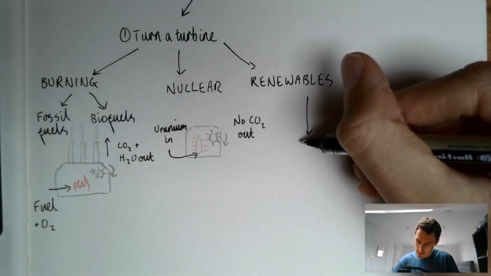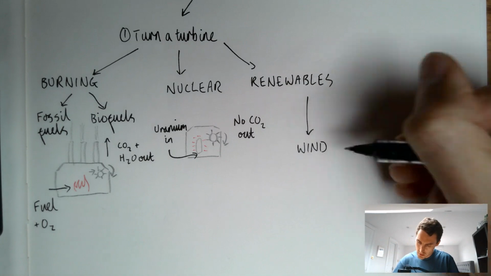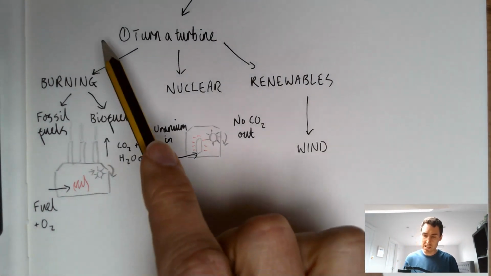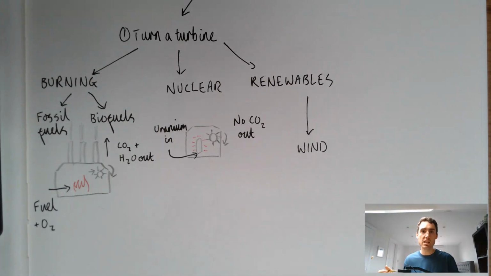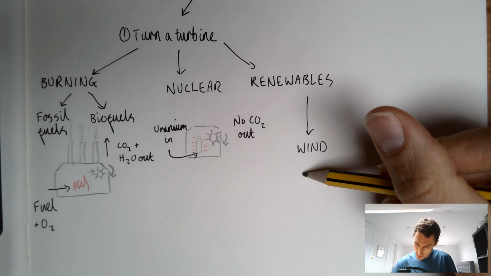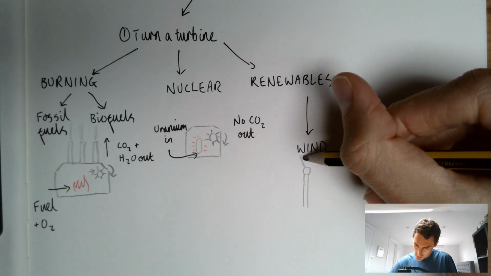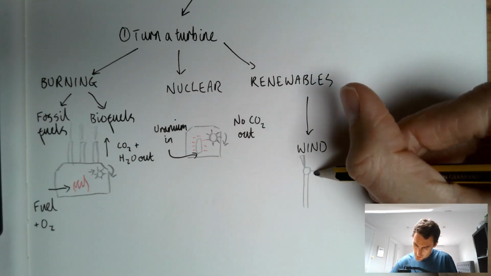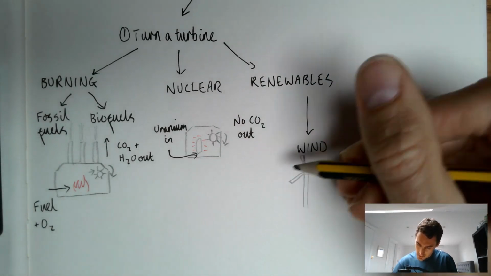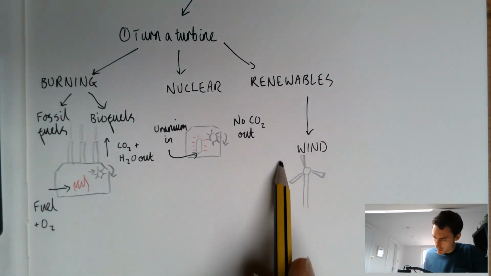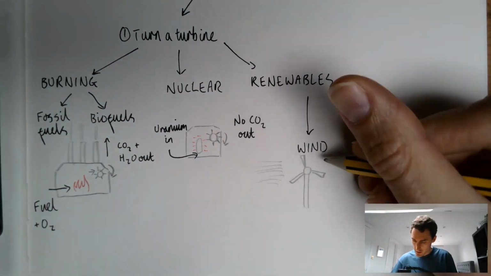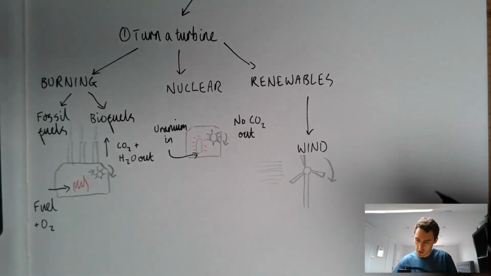So the most obvious one is probably wind. And that's where, again, we're coming back to this idea always that all you want to do in these cases, in order to generate electricity, you need to somehow turn this turbine, because that turns the generator, and that's what generates your electricity. How could we get a turbine to turn? Well, we could build a really big windmill, or as it's really called, a wind turbine, and we could let the wind blow on it. So I can show the wind blowing here like this, and then it's going to turn like that. So that's one way of getting a turbine to turn.